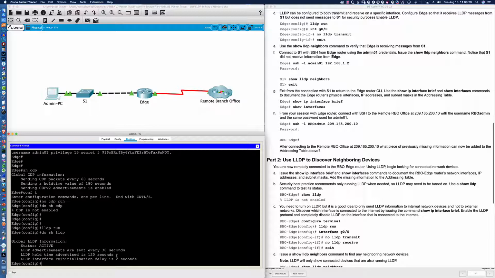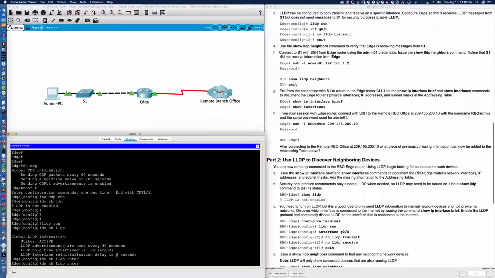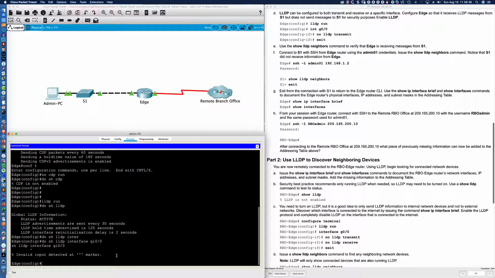Now, what we need to do here is we have security at the forefront. Right now, I'm sending and receiving information. In fact, let's see if it's going to let me do show lldp interface, and I'll try interface gigabit Ethernet 0/0. Let's see what we get. Yeah, so it doesn't like it. Now, that is a legitimate command. We're going to dive into that when we look at our packet capture.